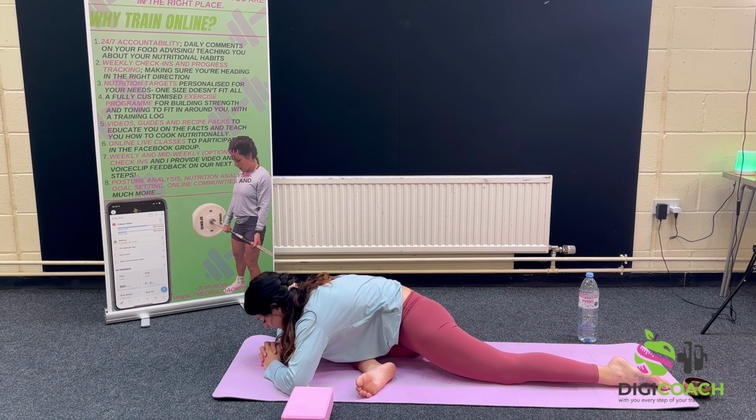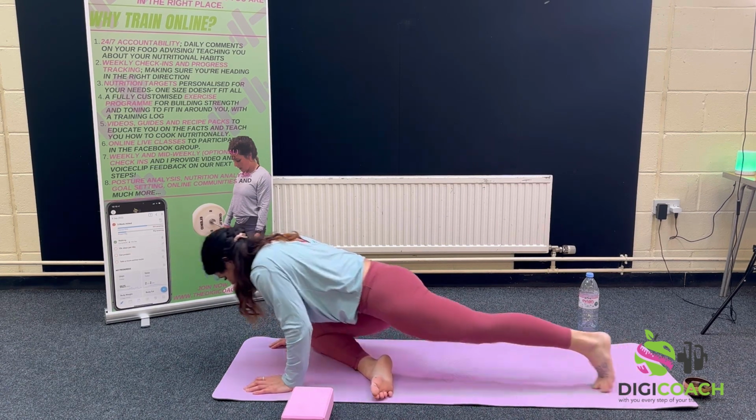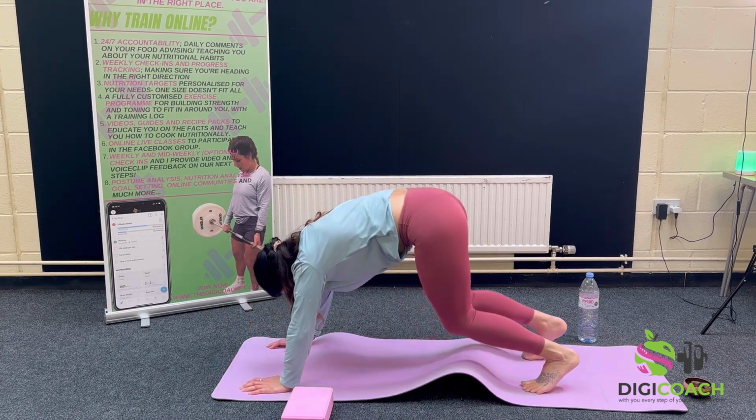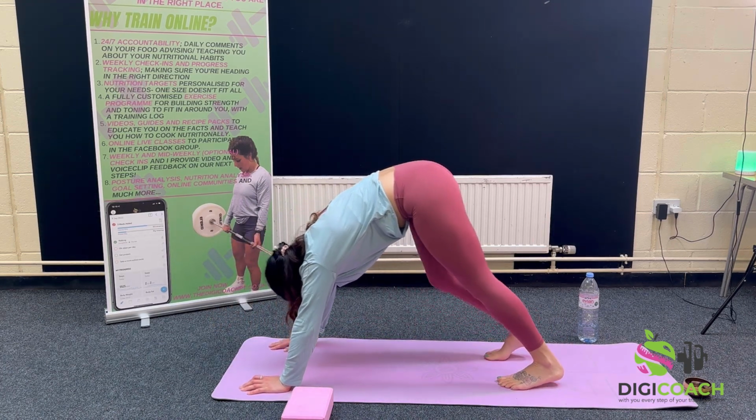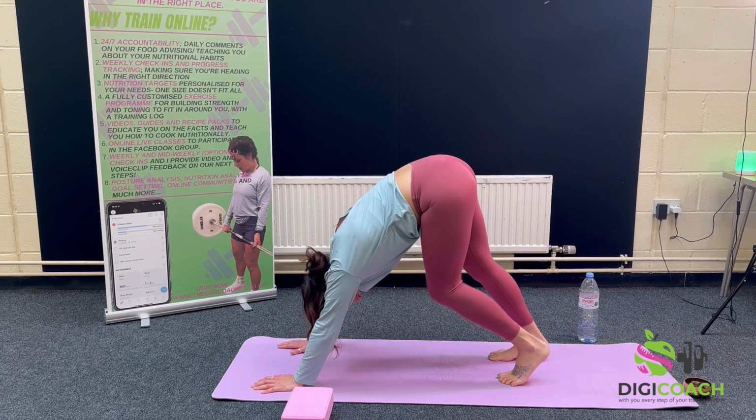Two more deep breaths in this. Using the belly on the inhale, pushing the belly out. Excellent. Inhale back to downward dog. Paddle that out and see how that feels. On the right side now. Relaxing your neck between your biceps.